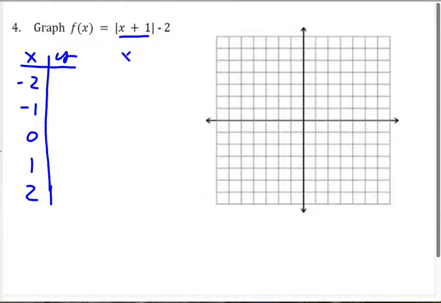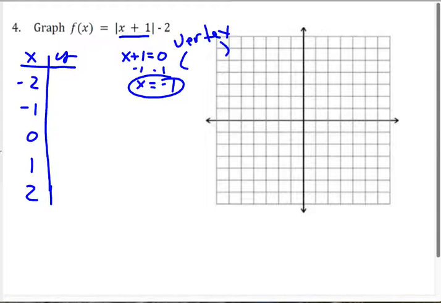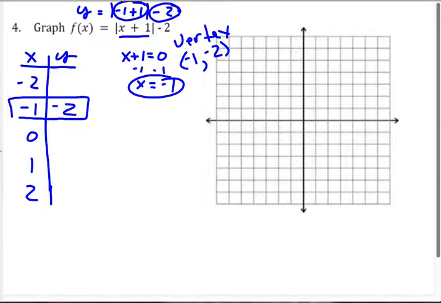Well, x plus 1, the lowest it's ever going to be for a value is 0. Well, what's going to give it a value of 0? Solving this, I get -1. So for my vertex, I know this, x is -1. What's my y value? -2. Because if you plug -1 in here, you get -1 plus 1 minus the 2 on the outside. This is going to give me 0. I'm just left with f of x or y equals this -2 right here. So we found this, -1, -2. That's basically our vertex right there.